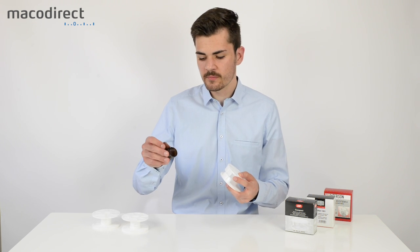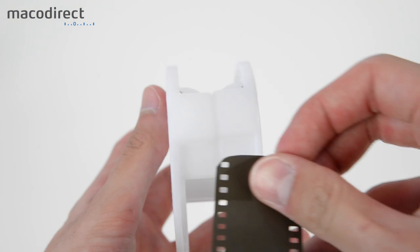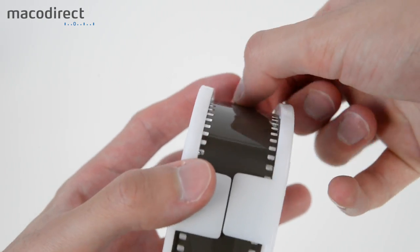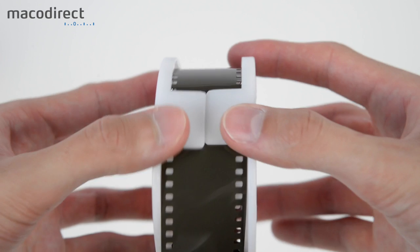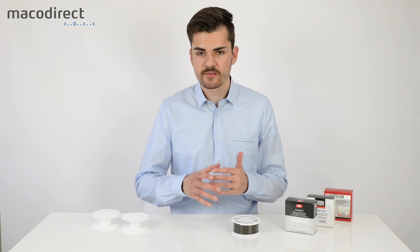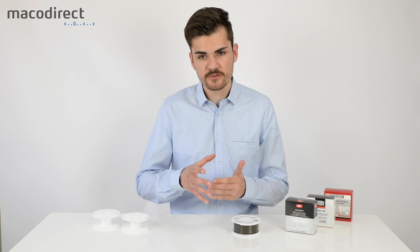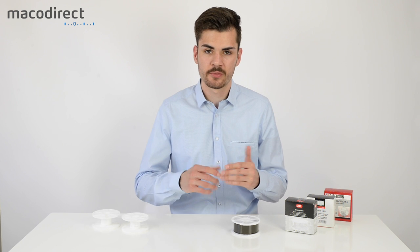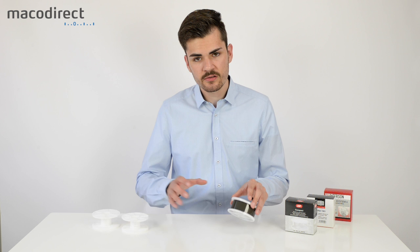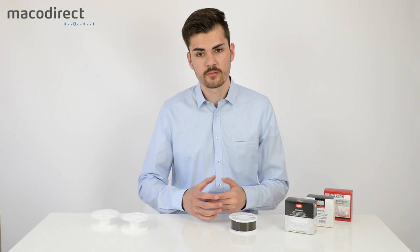You take your film, cut it as previously explained, then simply drag it through over the ball bearings. Then you just start to rotate one hand forward and then the other until the film is on the reel. Loading the Paterson and AP reels is very easy, though you have to do this in complete darkness, so you really need to have a feel for where to place the film and get some practice. With the AP and Paterson I think it's the easiest and most convenient way to load your film.